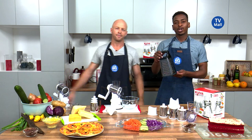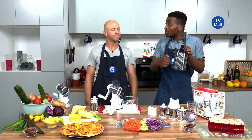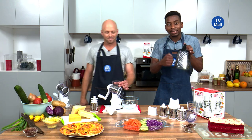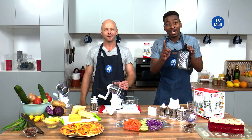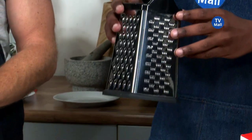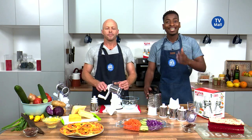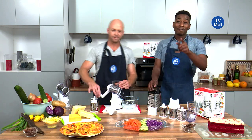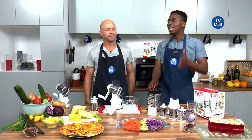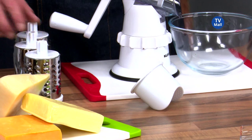Are you tired of using conventional graters, constantly having to scrape your own fingers and bleed? It's just a catastrophe, as I have done multiple times. Then you are in for a treat today. Today we have got the Kleva Sumo slicer that's going to have you slicing, grating, and shredding like a professional in seconds, cutting your preparation time to an absolute fraction.